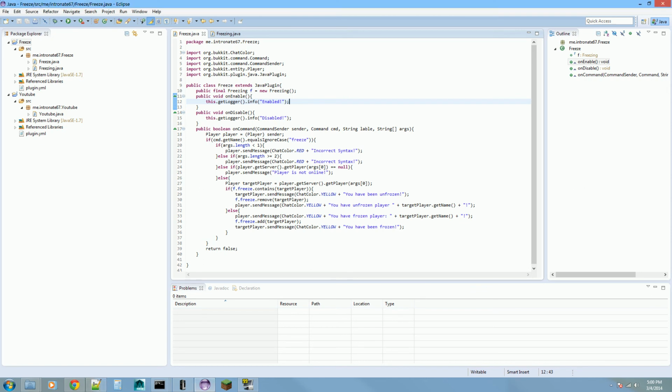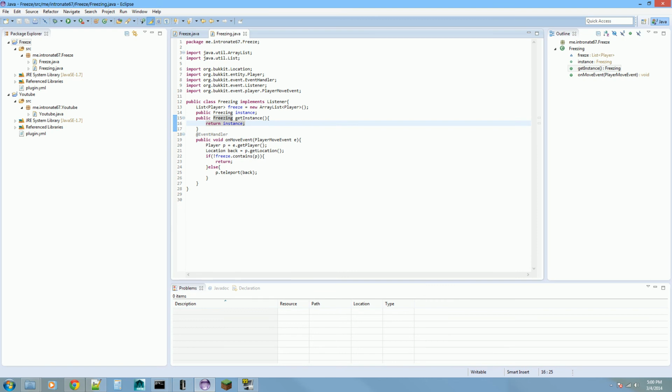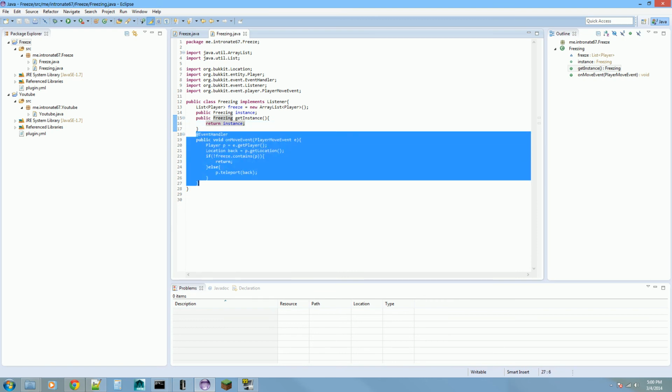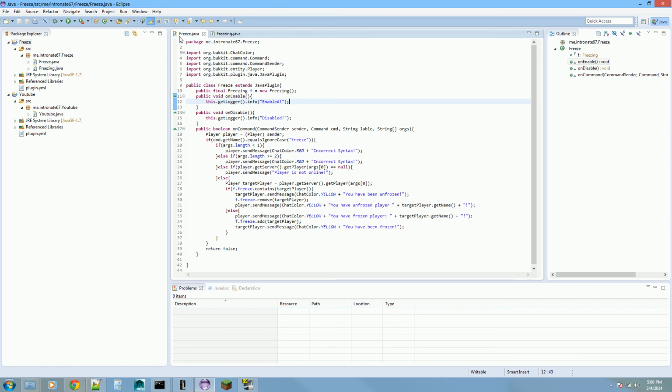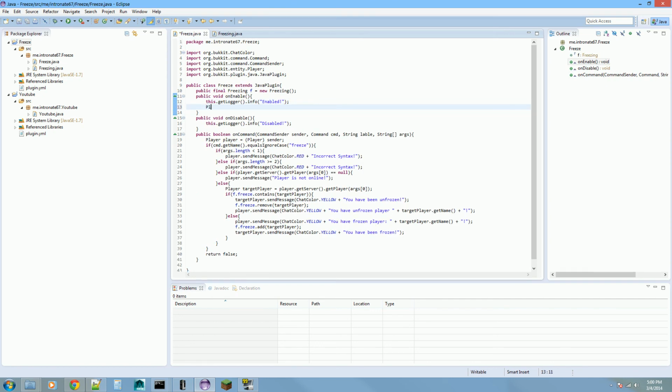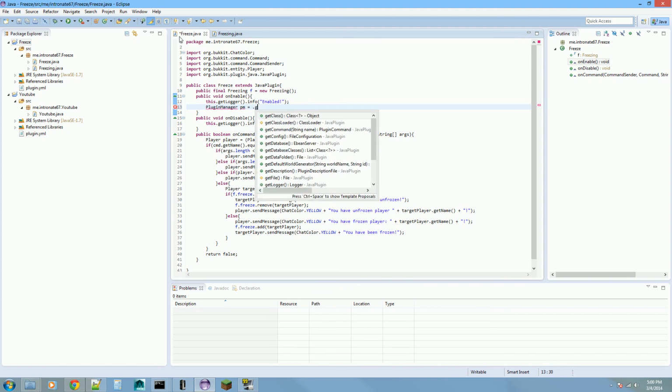Oh, I just totally forgot something. I just facepalmed. Okay, I totally forgot to go over this, but we have an event here. The event's not going to do anything if we don't register our event. So we need to register our event with our plugin manager. We're going to name it PM equals get.